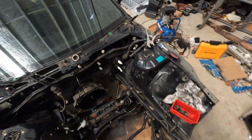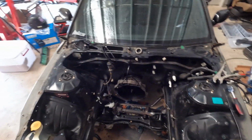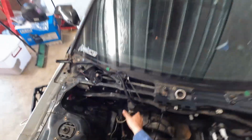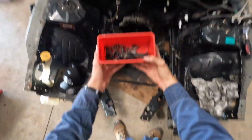As you can see, I'm trying out the head cam. But we're moving on to removing bolts from the engine, and then next is the gearbox. So we're pretty close to almost getting ready to prep it. Also got the clutch master cylinder there to remove. But these are all the bolts I have so far.